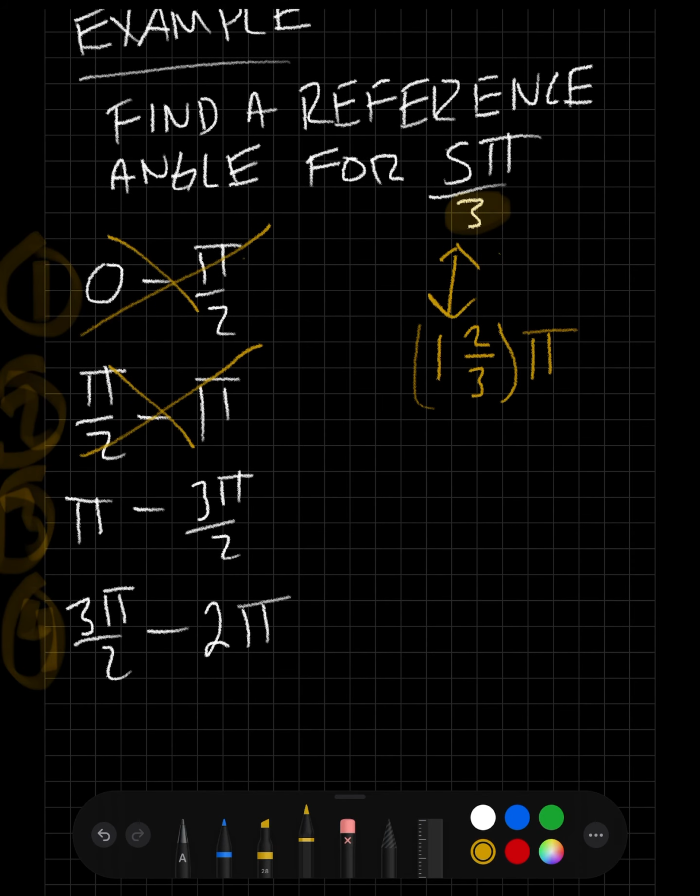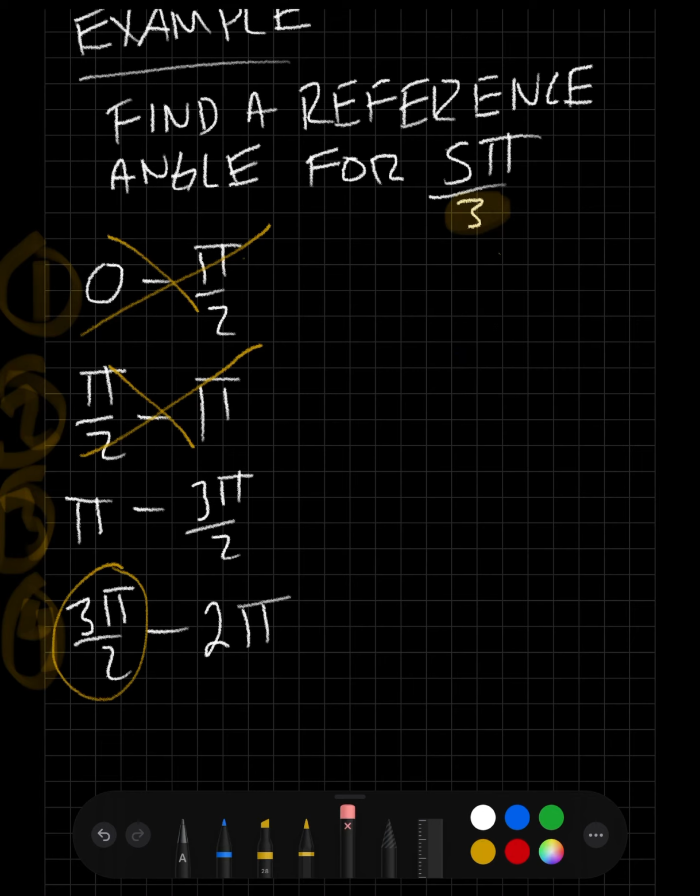But at the same time, I see that it's smaller than 2 pi. So it's bigger than 1 pi, smaller than 2 pi. That's a great place for us to be in. We need to figure out if it's in quadrant 3 or in quadrant 4. We know it's bigger than pi, so it could be in either one of those quadrants. What we want to figure out is, is it actually bigger than 3 pi over 2? If it's bigger than 3 pi over 2, then we'll know that it's in quadrant 4.